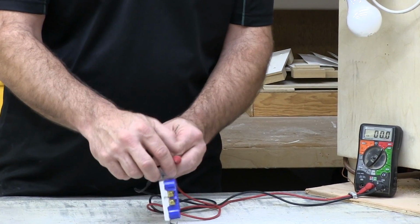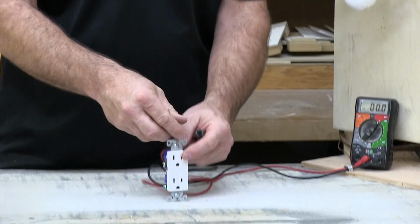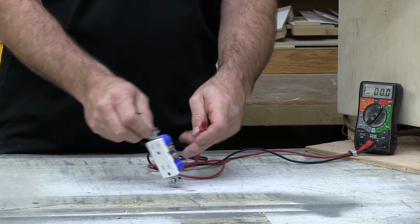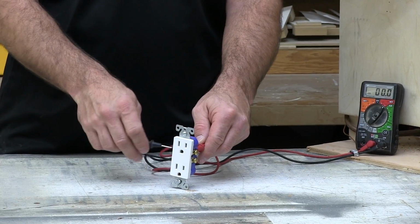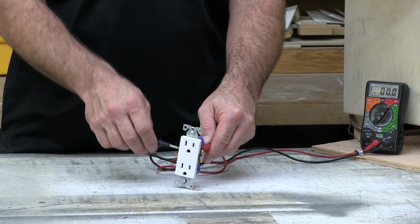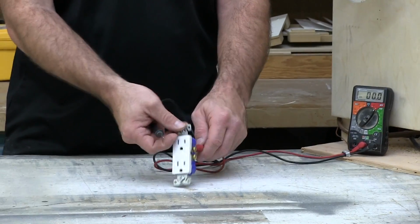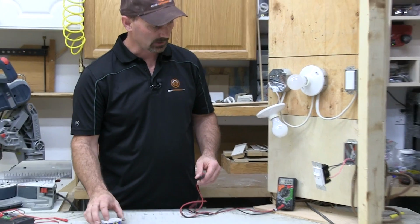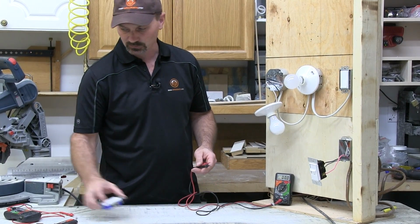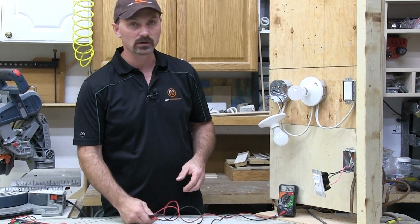and actually test right on the device screws, or on the screws on the side that the wiring are hooked to. So you could get perfect contact on those two screws and check your meter. Now obviously we don't have this powered up to anything, so it's not going to read anything, unfortunately. But I will show you a similar thing here on something we do have hooked up.